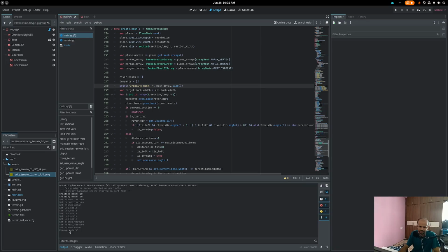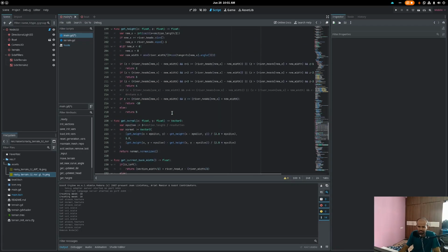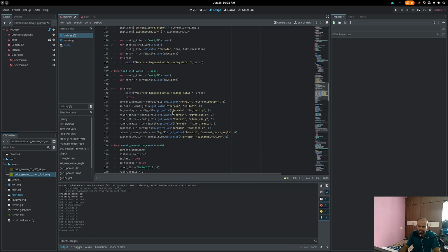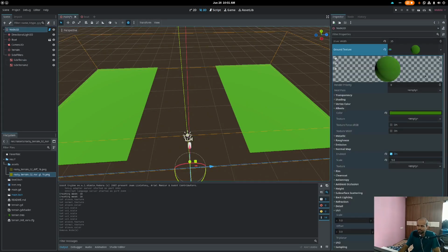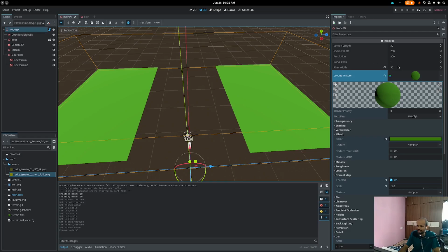Those we will see here in the output. And let's just run this. Okay, so actually it's a little bit janky, so I need to change the curve delta to 2 so that it creates. Then I'll do it again, set it back to 1 so that we have something created with 1.